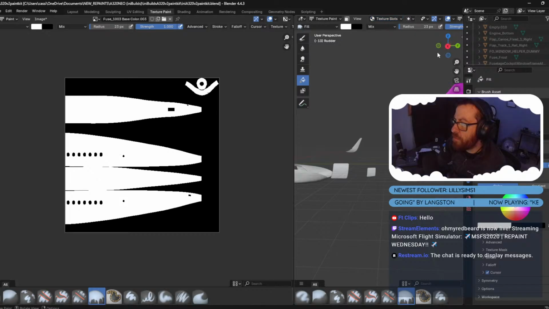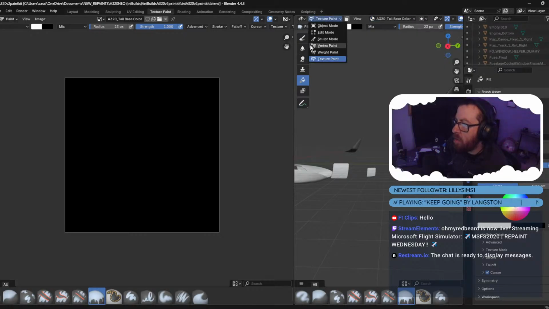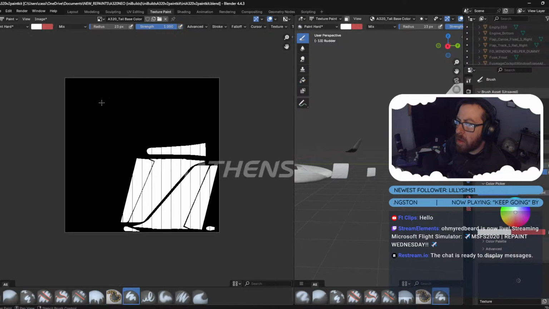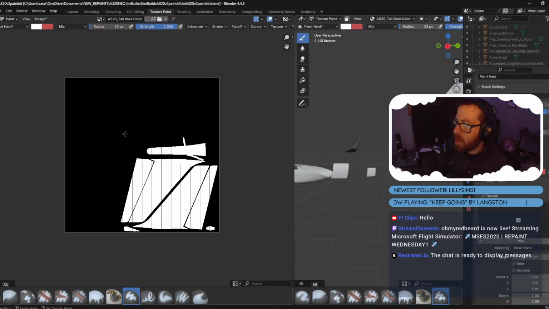Gonna go new texture, base color, black, of course. Add that. And now we are going to let's get rid of new plane. That part I'm not really sure where that is.